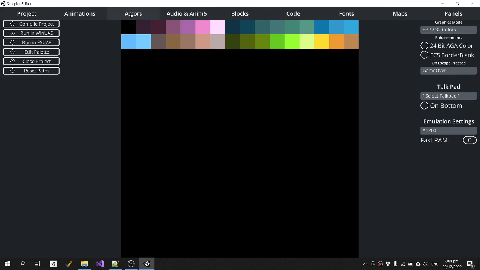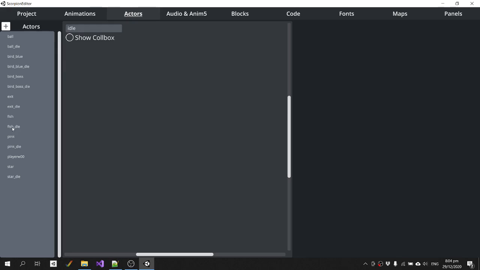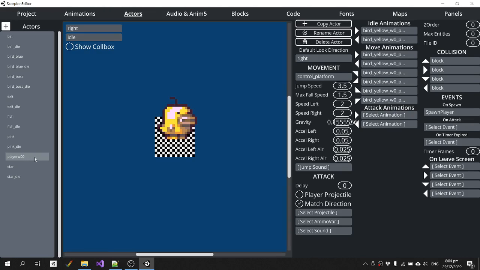I'm going to make a slight tweak to one of the objects. If I go down to the player W00 object, that is our main object. You can see straight away there's an issue where it's not properly aligned with the tile. So I'll put it there, because if I left it where it was, then it's not going to spawn in exactly the right place. The other problem is our collision box isn't quite right, but it's fairly easy to fix. We just need to drag that like that, and we're done.